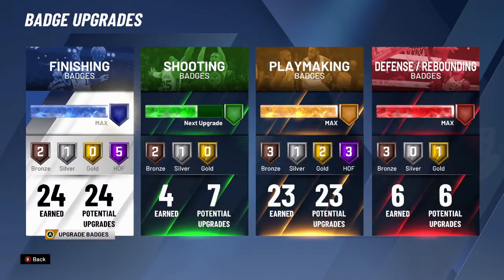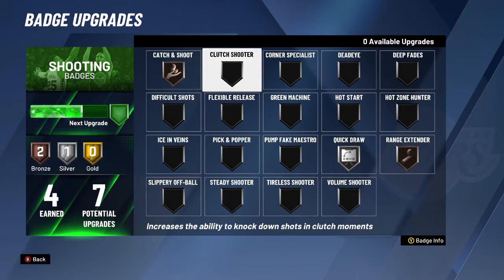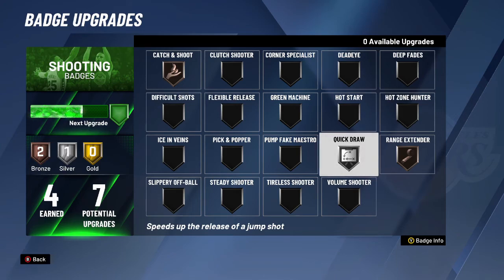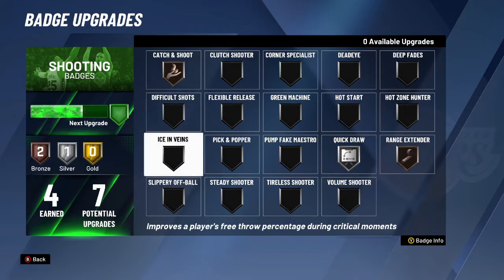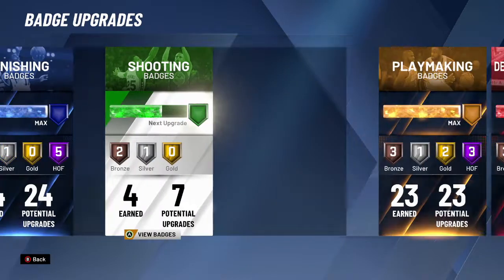For the shooting badges, as you can see, I still have 3 more shooting badges to get. So right now I'm rocking Catch and Shoot bronze, I'm rocking Range Extender bronze, and then I have Quick Draw silver. With my last 3 badge upgrades, I think what I'm going to do is add Range Extender to silver, and then put the other 2 on Catch and Shoot so I can have that gold. With the jump shot I have right now, Quick Draw silver seems to work just fine. With it having a lower overall 3-ball, I think I might leave it there and just see what happens.